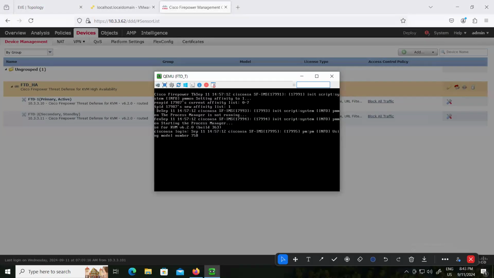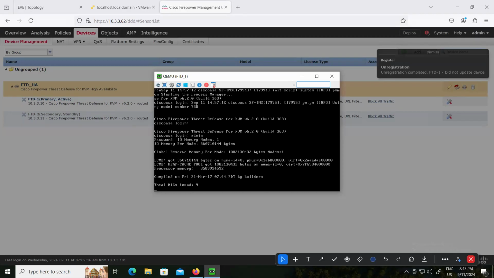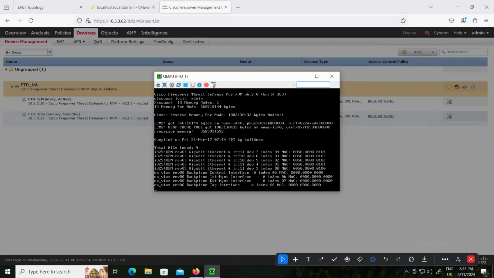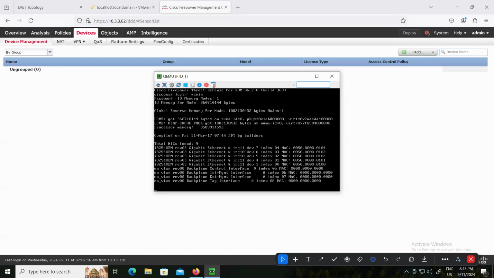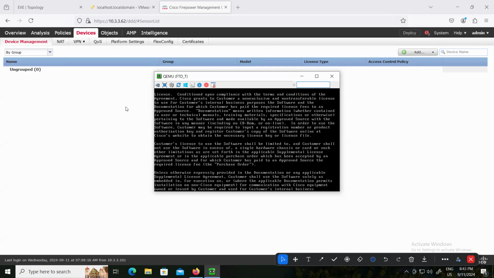While FTD is on, we can try to do the basic configuration. Admin, admin 150. Okay, accept the license agreement.